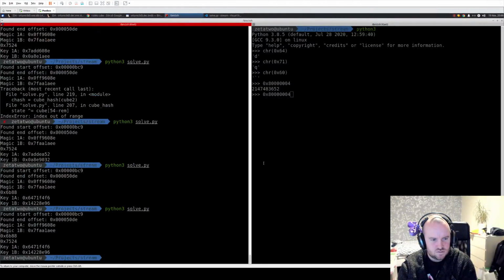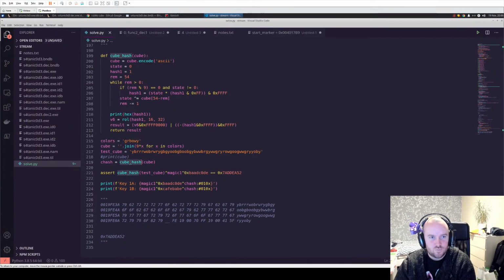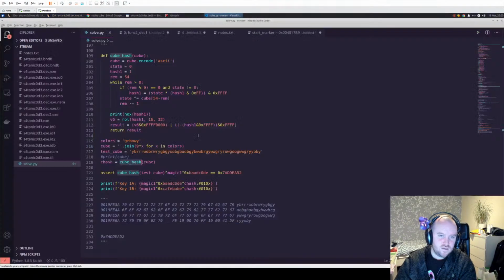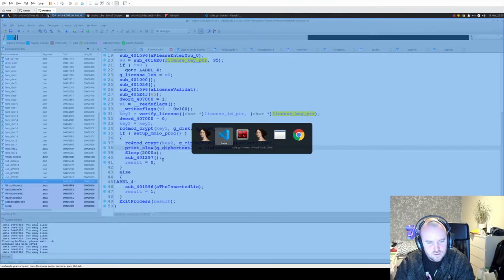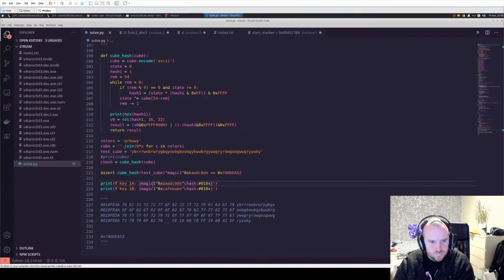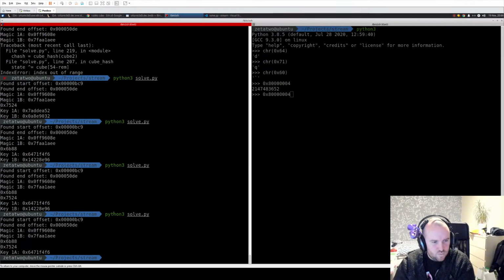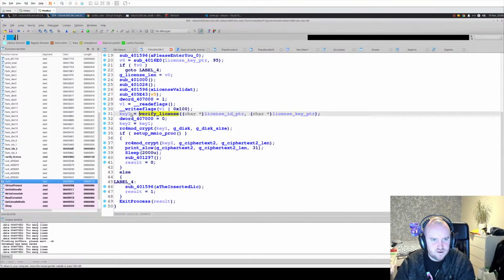And that holds. Okay, so we know that our cube hash function is now the same as in the program. And what that gives us is that if we hash the solved cube, and let's comment this out, we get this value, and let's see how that's used here.